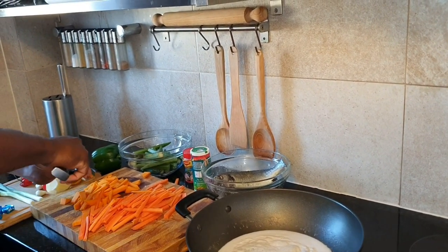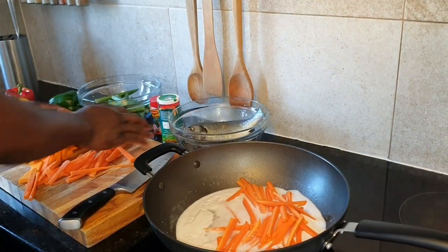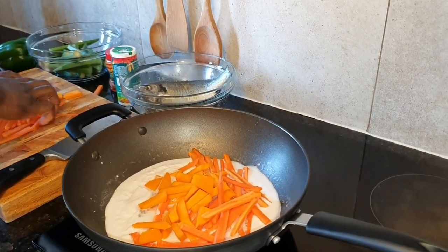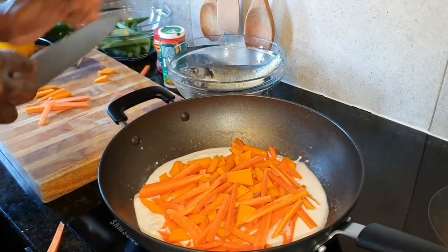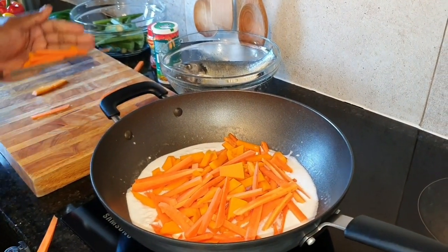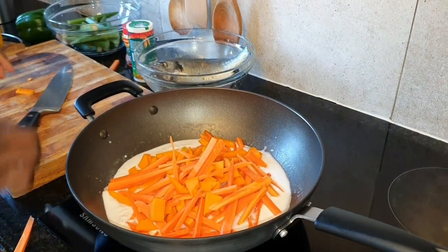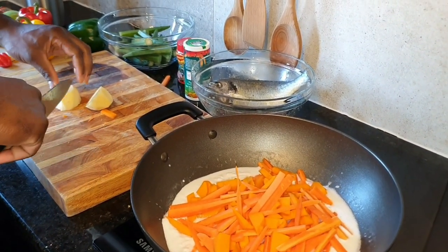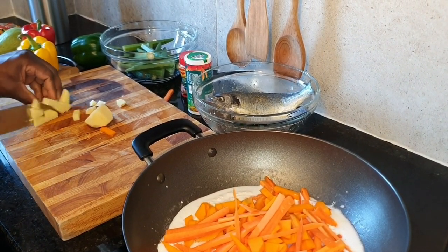Nice one. I'll be adding these to my pot now. Add them there. There we go. I'm going to put my heat on a bit as well. Potato, nice little strips, little cubes, big ones. There we go.